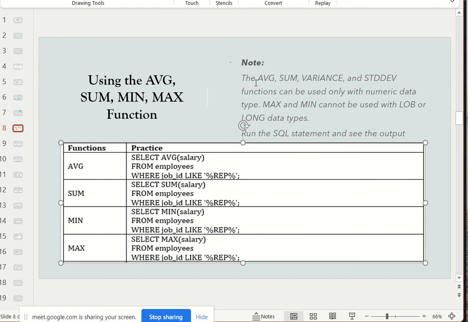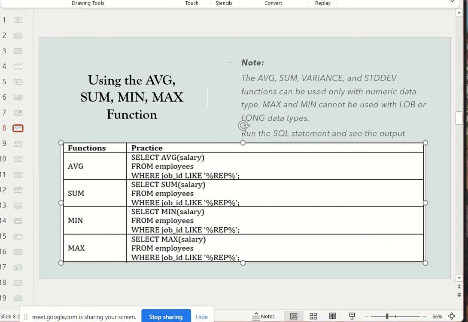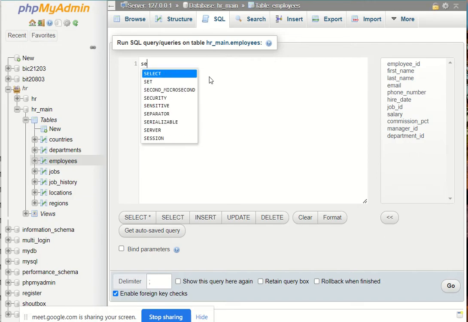You can try: select average salary from employees where job ID like REP, representative. Actually, you can try the first two lines first.